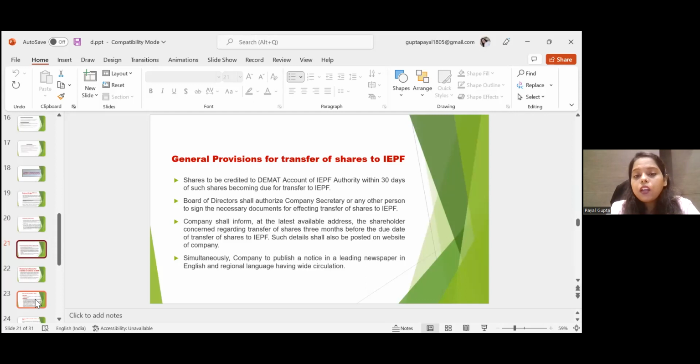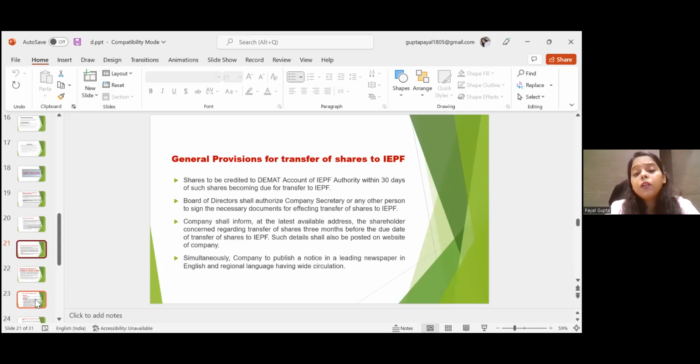अगर डीमैट अकाउंट है तो what we are going to do is we are going to tell our depository participants, the depositories, they can transfer it on our behalf. But अगर हमारे पास नहीं है तो we will authorize our company secretary or any person necessary with all documents to effect the transfer through IEPF company.